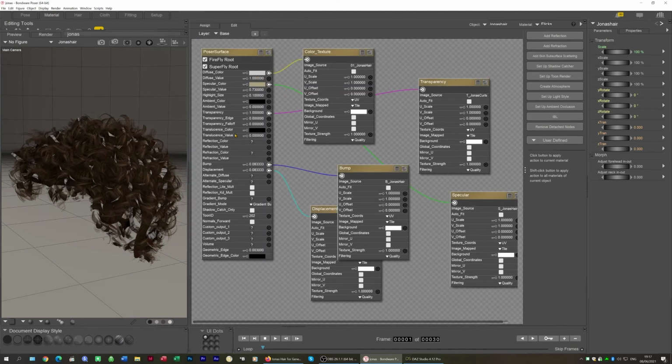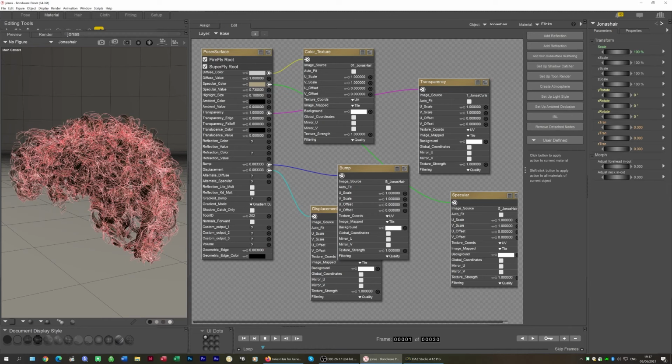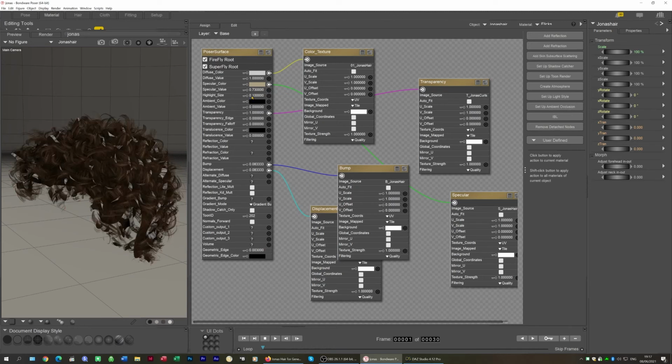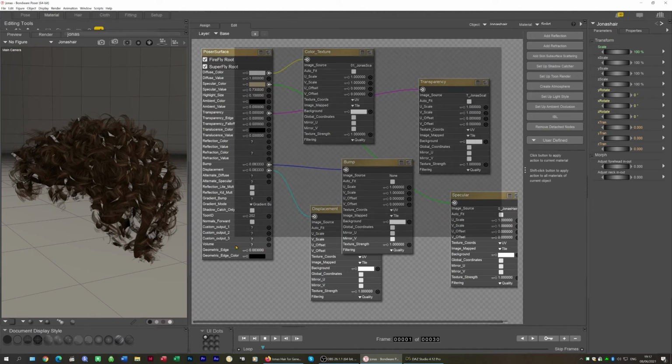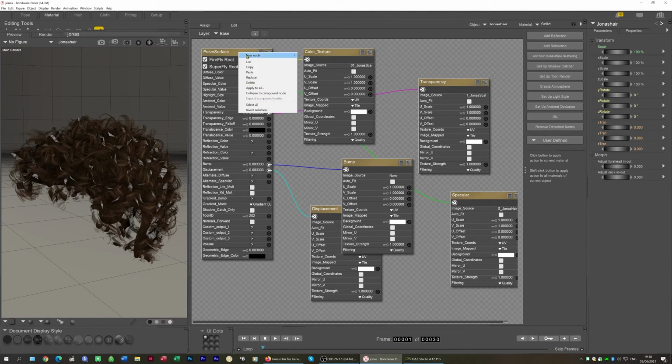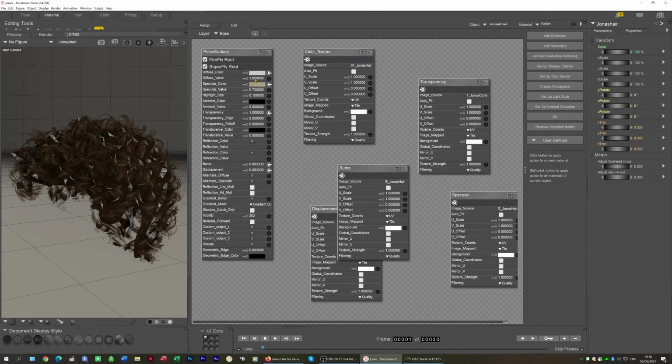I could manually just change the details instead, or I could have added the bump and the displacement before I came on to do this and set the transparency. That would have been a better option. And what's the last bit? Solid. I have no idea what that is, but I'm just going to assume that it's the same texture. Okay, there you go. So that's looking good already.